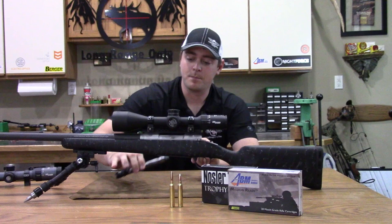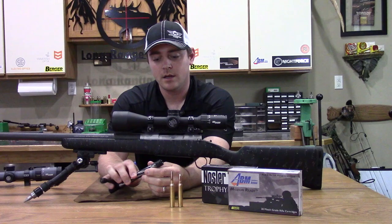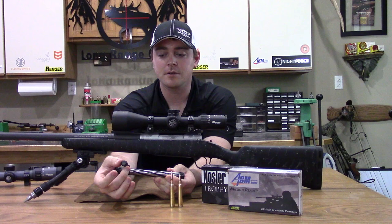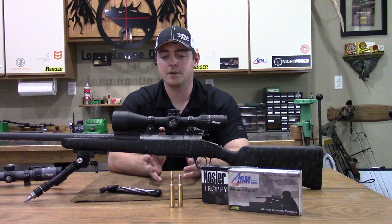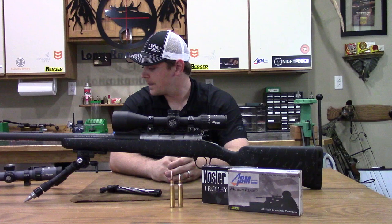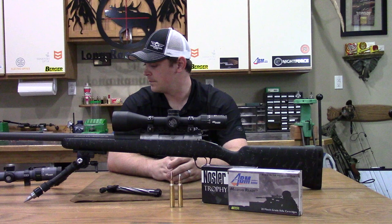The bolt — they do spend a lot of time on their bolts. They have the M16 extractor in this one as well and dual ejector pins. They flute the bolt, they flute the shroud cap at the back, and they also have the fluted bolt knob that's small. The whole thing is they are obviously going for a lightweight rifle. They advertise it as weighing 6.8 pounds. We just measured it here in the shop. With the scope set up as you see here, bipod and all, it was right at 10 pounds. Take the bipod off — rifle with scope is 8 pounds, 14 ounces. Pretty awesome package that you get right out of the gate.